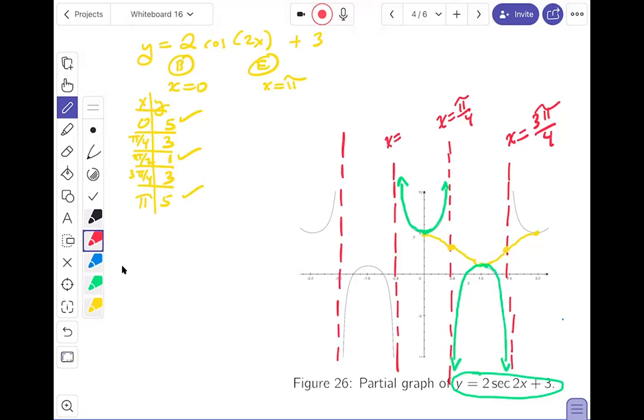X equals minus pi over 4. And what's this one going to be? X equals minus 3 pi over 4. All right. I'm going to put some points in for you. I'm going to put a point right here for you and a point here. I think I know those points, by the way. It's 0, 5. Again, we're doing this graph here. And this point over here is going to be what? And I've got to look at that myself. Make sure I'm not making any big mistakes over here. Pi over 2, 1.